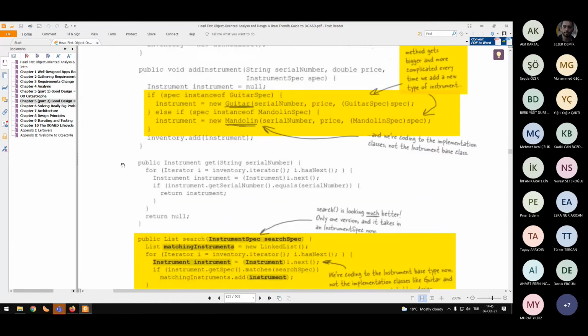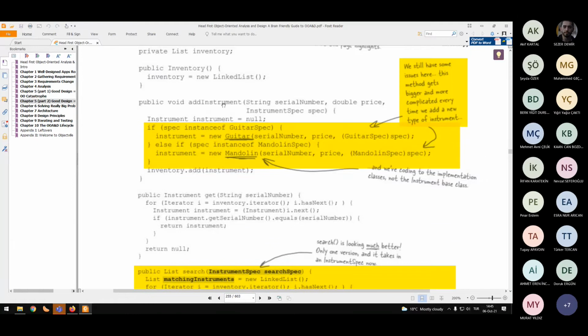However, we have a similar problem with add instrument, but we don't have a solution for it. Because here too, whenever we are given the field values of a new instrument to add into the system, such as the serial number, the price, and the instrument spec, which in reality is either a guitar spec or a mandolin spec, we have to actually use the new keyword in order to create the object.